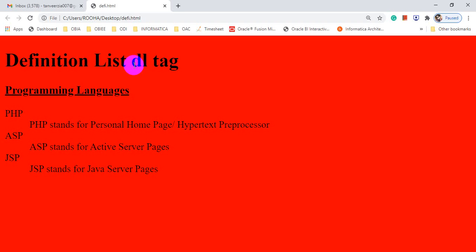That's for today. It was a very simple thing which we have learned, but this is very important. Sometimes in an examination there might be a question: which tag is used for creating a definition list? As we know, we have covered ordered list and unordered list where we use the OL and UL tags. In the same way, if you want to create a definition list, we have a container tag called the DL tag. Again there could be a question, if you want to write the description of a term, which tag will you use? For description you have the DD tag, and for terminology you have the DT tag.